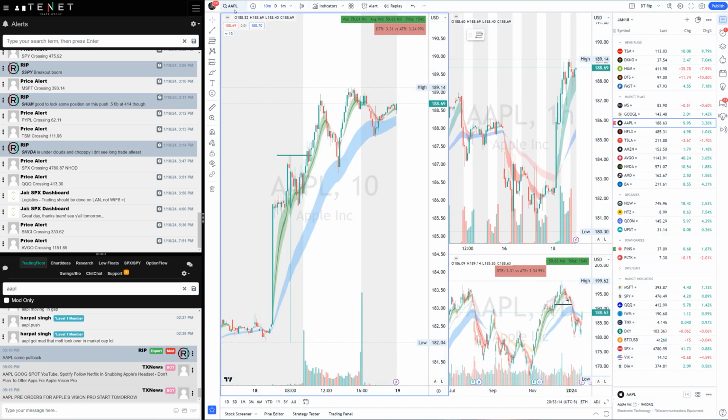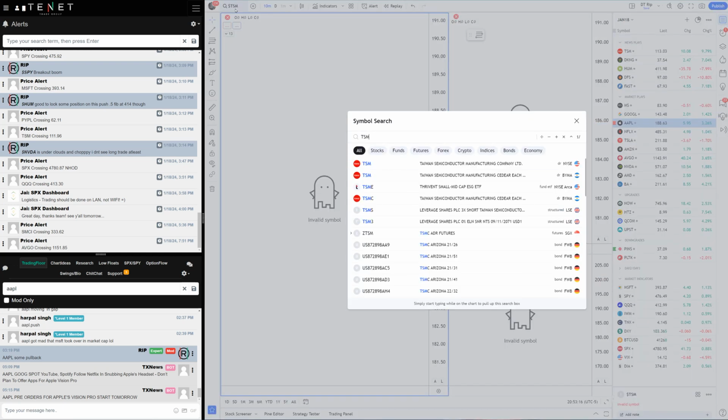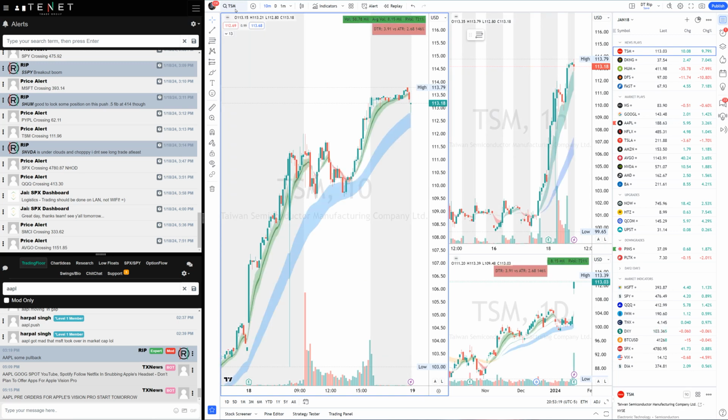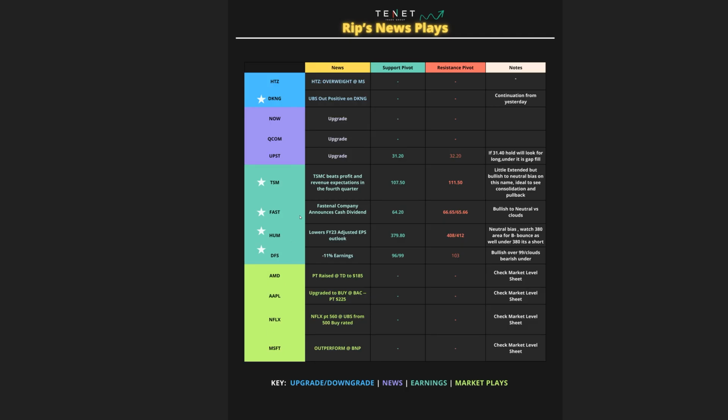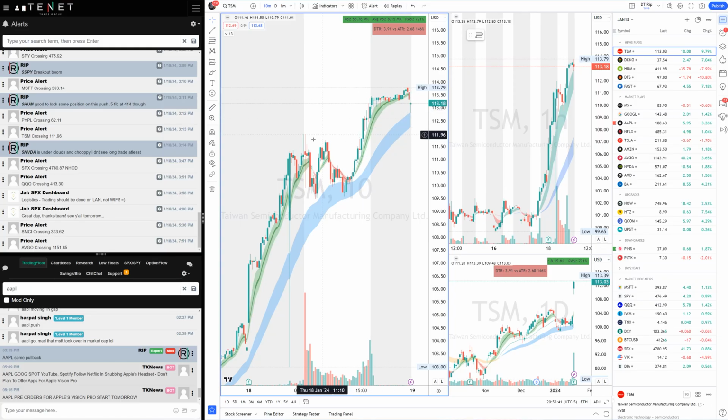Okay, I was talking about semiconductors earlier, so let me quickly talk about TSM, right? When TSM opened, right away it was not giving me any entry to trade it. So I did not touch it because I didn't have a clear entry for how to trade here. I mean, you could have B minus shorted it, but it's not an A plus setup. It was extended from the EMA clouds. I don't know what to do with it. And of course, you can trade the dips too, because the support level I gave in the morning on TSM was 107.50 and the pivot was 111.50, right?